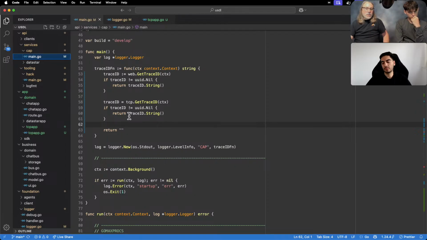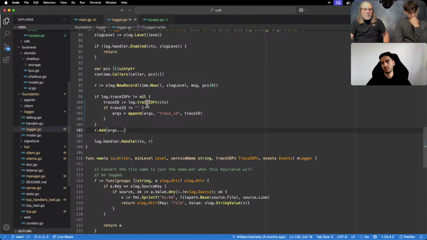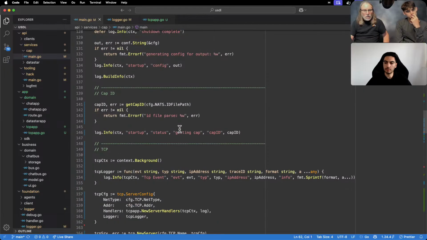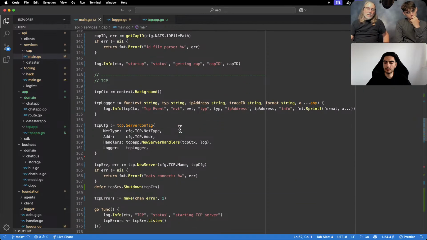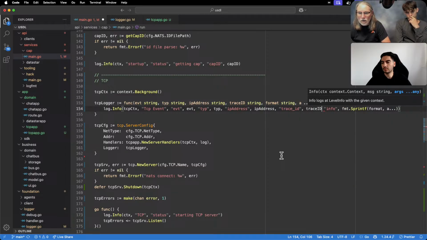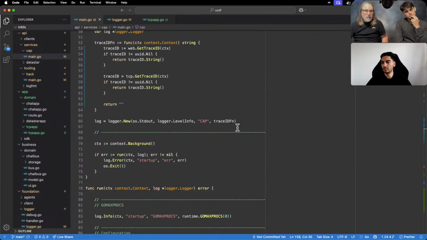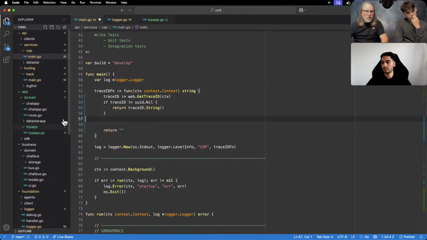I can say if there's a trace ID in any of these two things, then apply it, right? Now, we have another problem here. I'm getting the trace ID, right? So maybe, in all honesty, I'm always getting it, whether it's the client one or not. So maybe this is all we need to do.